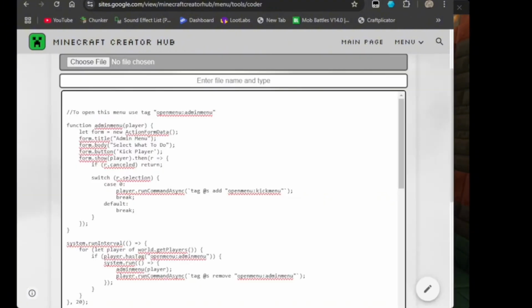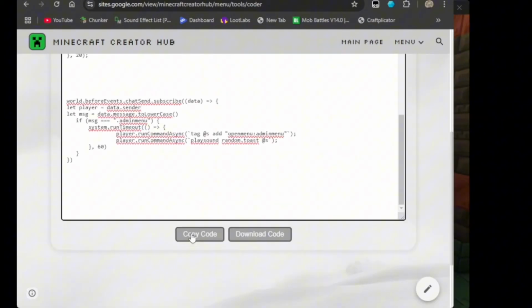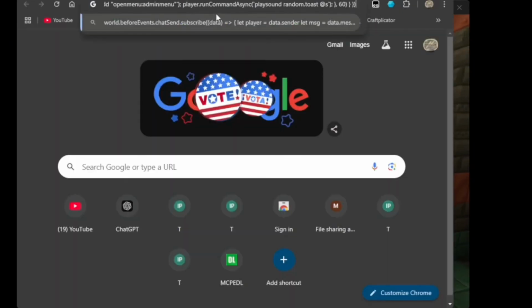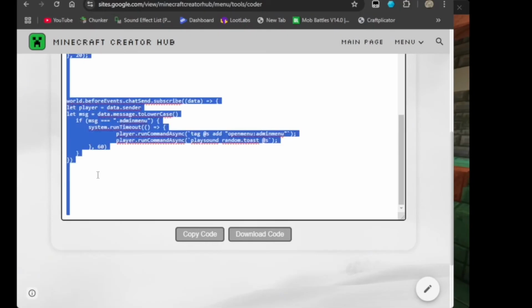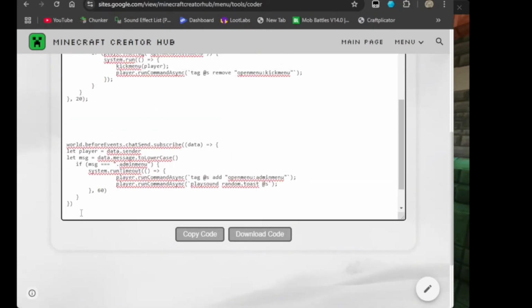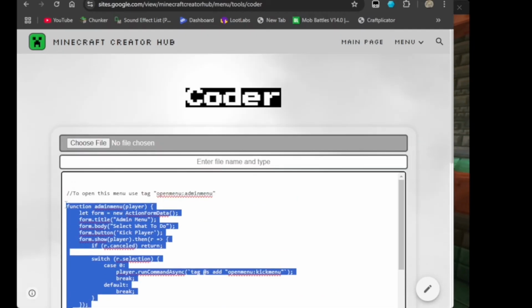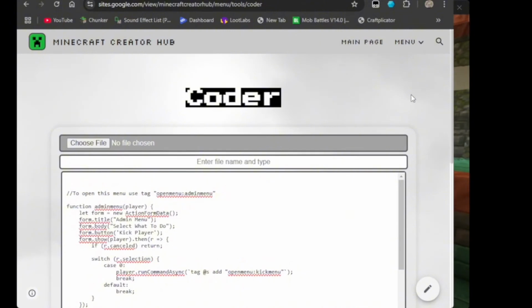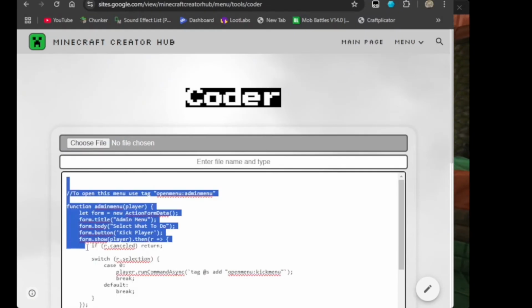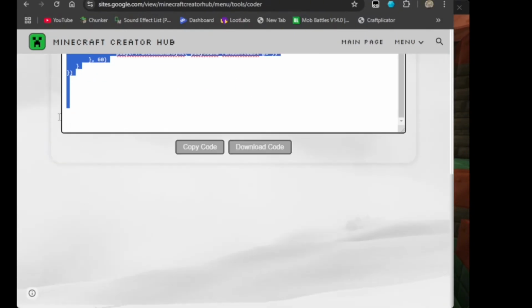Okay, now that I got all of that, I would like to now copy all of this. So copy code, I'm going to test if this copied it all. I'm going to just take out Notepad and see if it did. Nope. Nope, it isn't. Why is it? Yeah, it's not copying code. I don't know if it's because of Google Sites, but it always worked. And all the time when I'm recording a video, something happens, but it's not too much of a deal. Like, it's not that big of a deal, so I can just manually select it all and copy it.